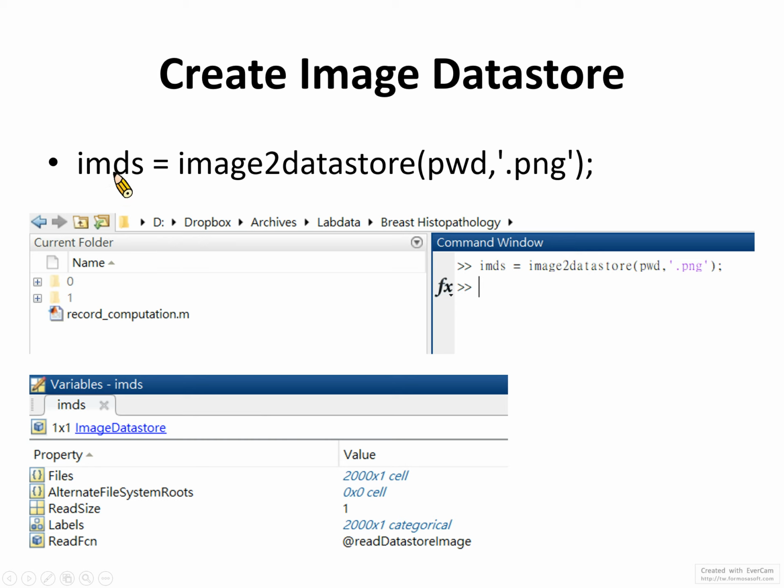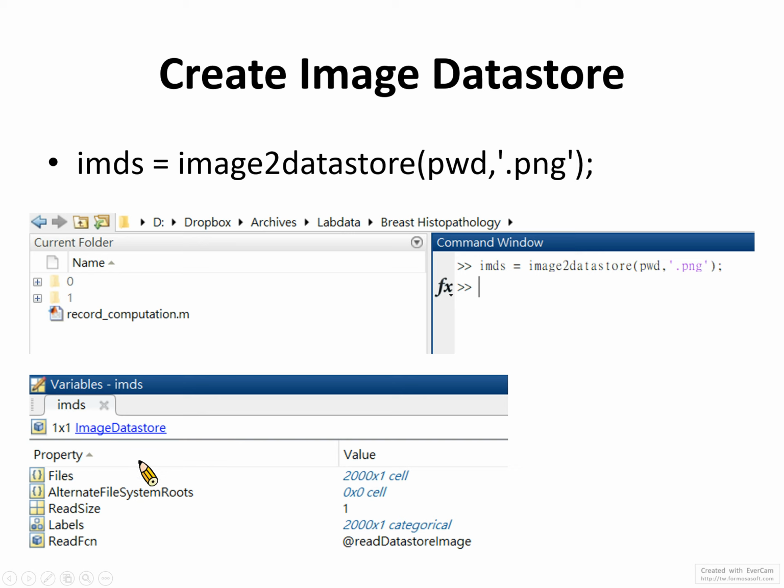For example, under the root folder of the breast histopathology, you can type IMDS equals imageDatastore, and the input is the present working directory, which is PWD, and the extension is .png. Then you will create an image data store variable, IMDS, which is in the format of an image data store.